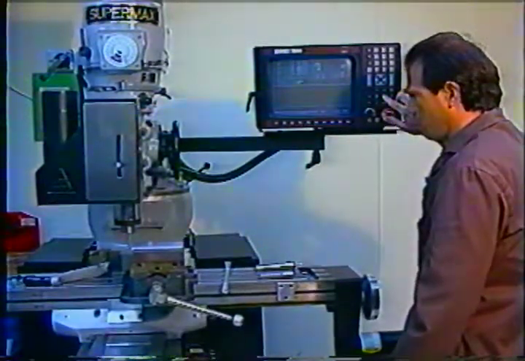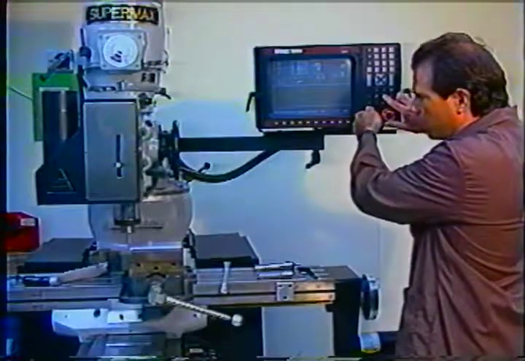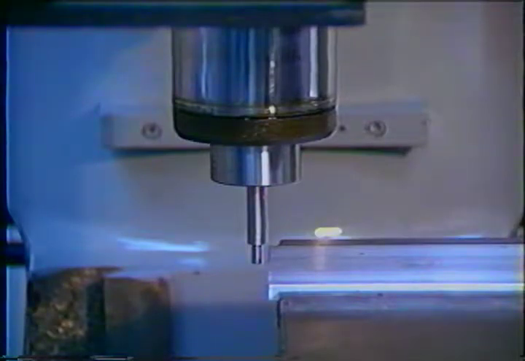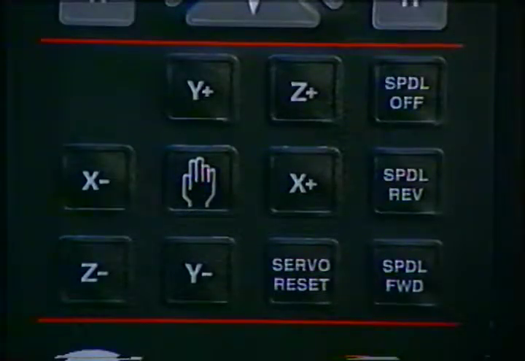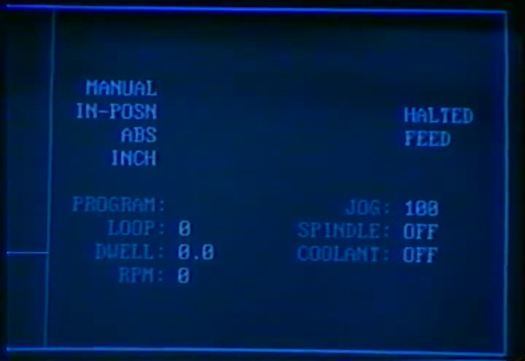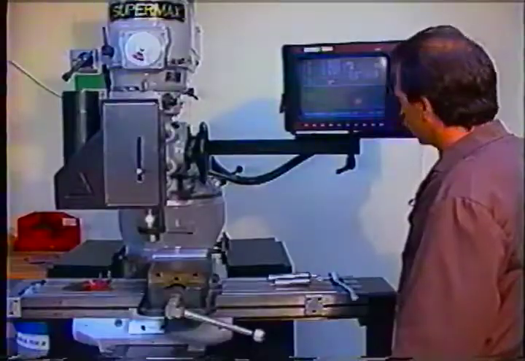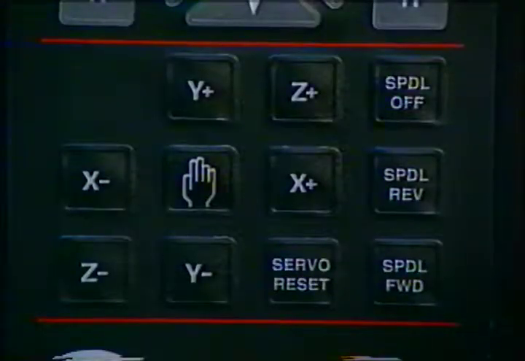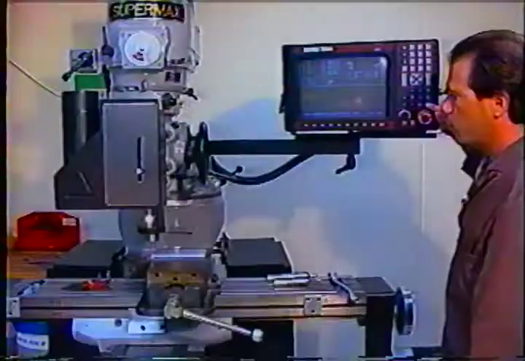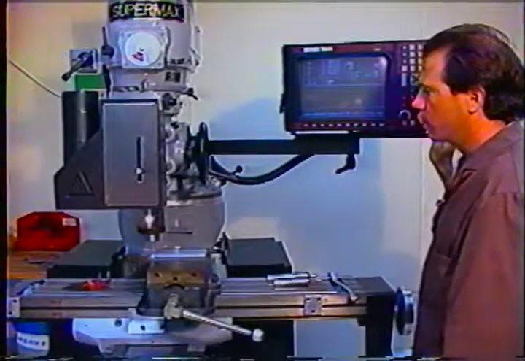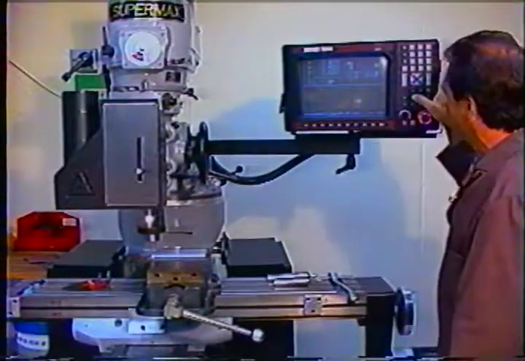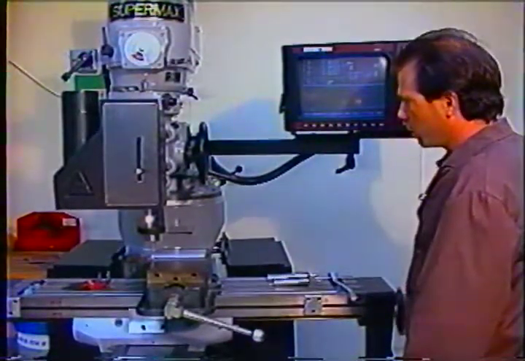And I'll move close to the workpiece by jogging in feed mode, overriding it down low, until I get near the workpiece. I'll switch it now to jog 100, which is 10 thousandths at a time, and get to my depth and get near the edge of the workpiece. Now I'll go ahead and turn my spindle on. I have the M function hookup on this system. When I hit spindle forward, the spindle turns on in the forward direction. Now what we have to do is jog carefully up to the edge of the workpiece. I'm still in jog 100.